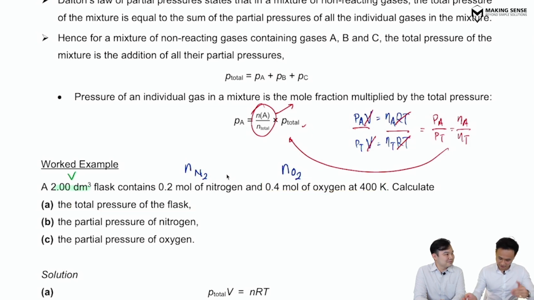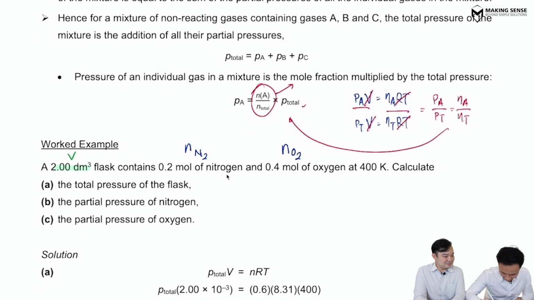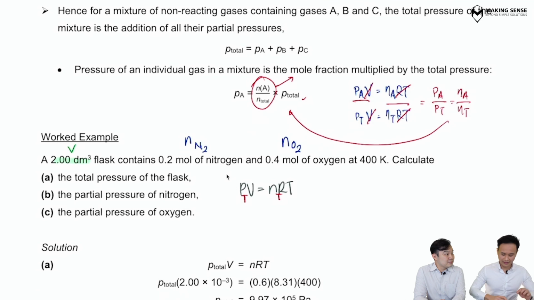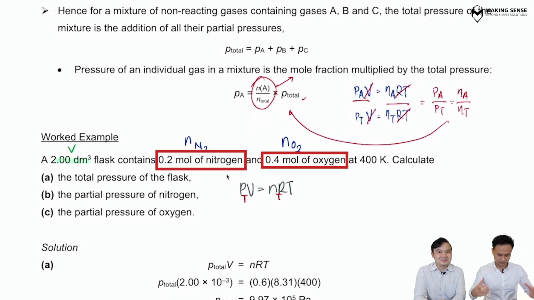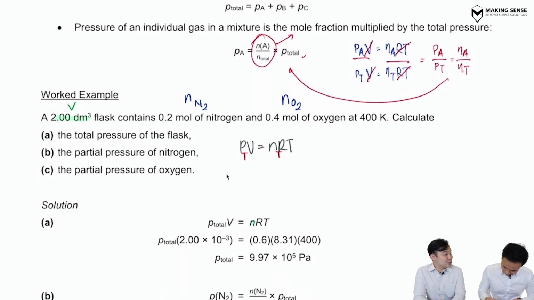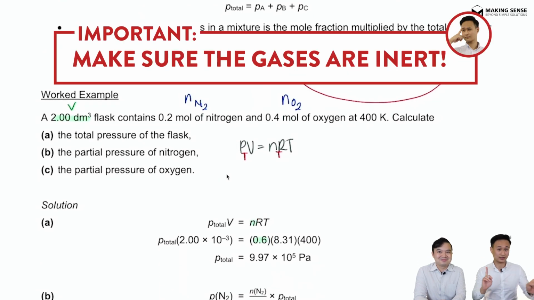Okay. So again, you should bring in your ideal gas equation, and that's a very easy PV equals nRT, right? Your P is the total pressure, and your n is the total number of moles, okay? So what's the total number of moles? I don't care what these gases are. I know it's N2, I know it's O2, but my total moles is just the number of moles of A plus the number of moles of B, okay? So that's 0.6 in this case. So you must make sure that you're not reacting as well, right? Exactly, right? They need to be inert. They don't react with each other.